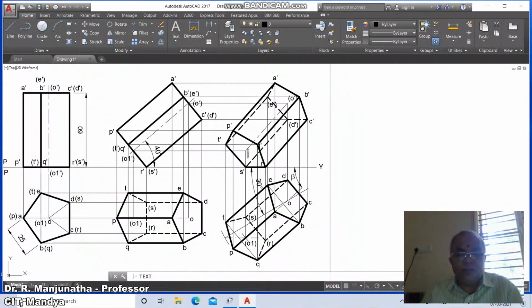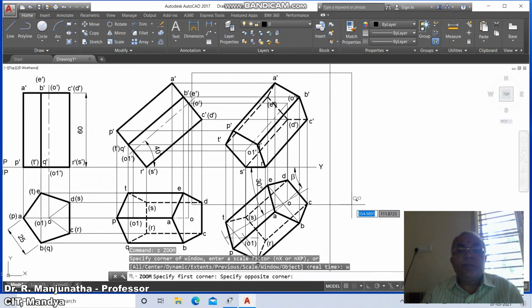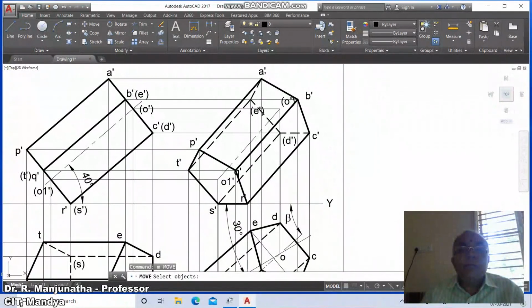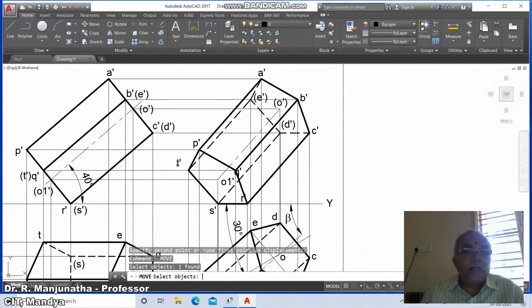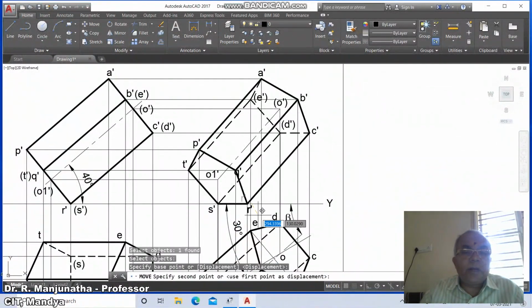Since PQRST is visible, O1 dash becomes visible. Then go to zoom window, take move, make this A dash, then B dash, then O dash, then E dash, then D dash, then C dash, then P dash, then E dash, then O1 dash, then S dash, then take R dash, then Q dash.